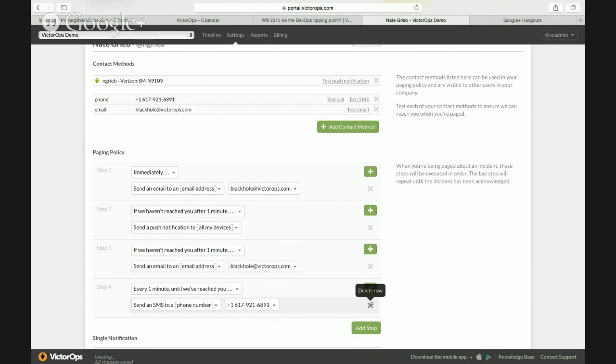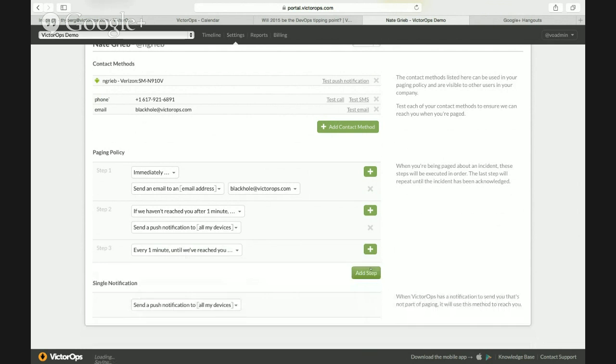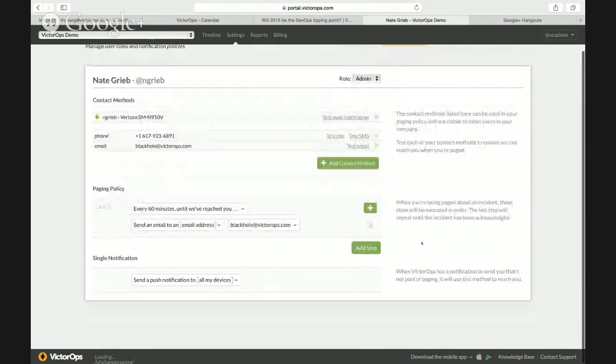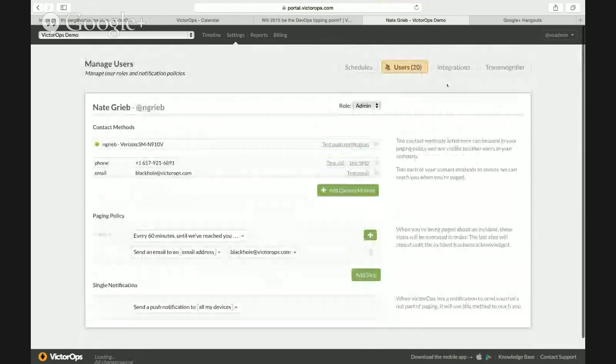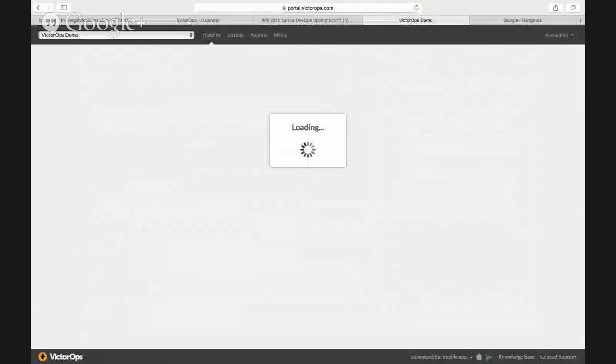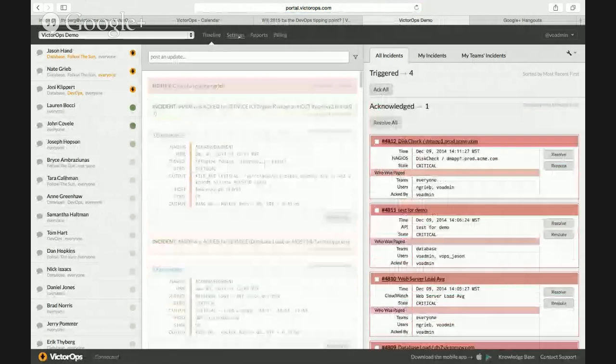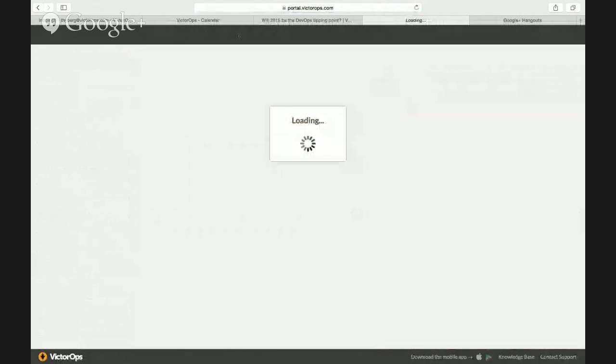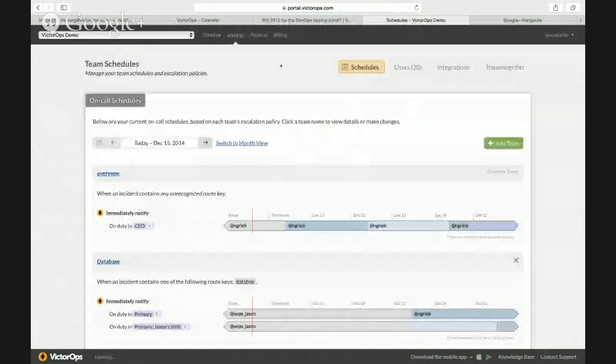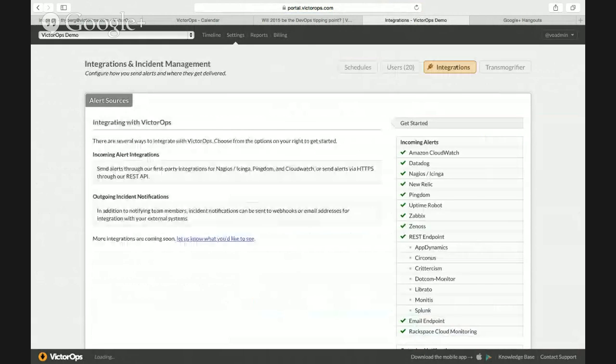And then on your iOS or Android device, you have the option to set custom notification sounds from VictorOps. So for example, you could set up a distinct sounding siren or something like that, so you clearly identify the VictorOps alert when it arrives.